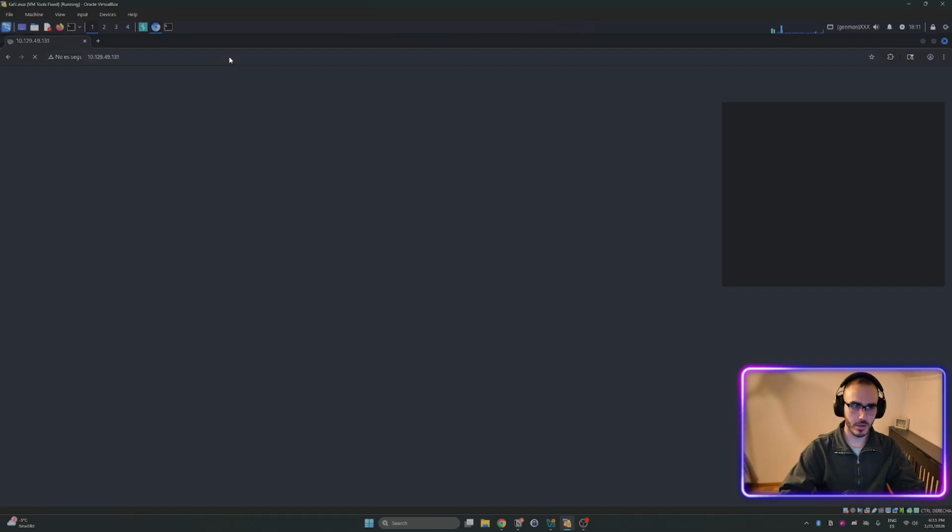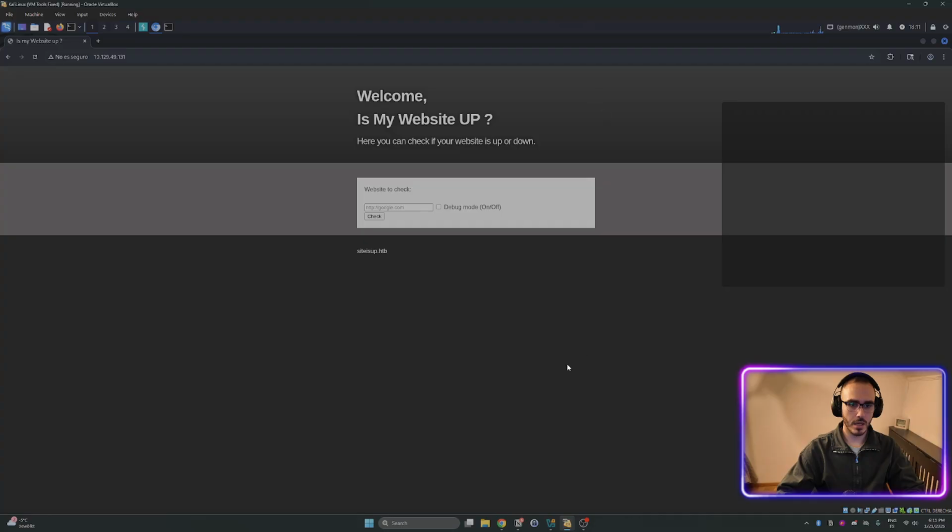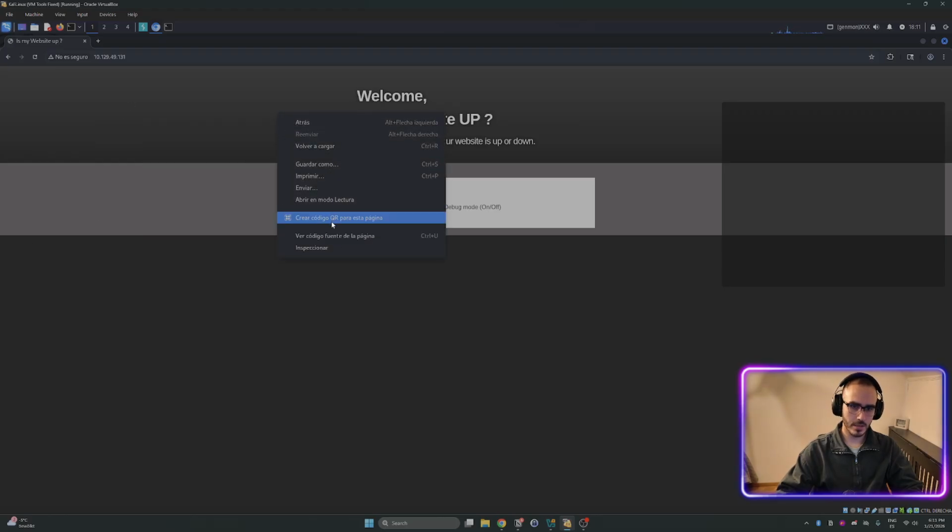So we are gonna go there, and there you go. So at first glance, we can think that this site is vulnerable to SSRF. Okay, something that we can do here really quick would be to check the source code.